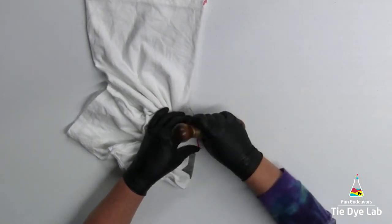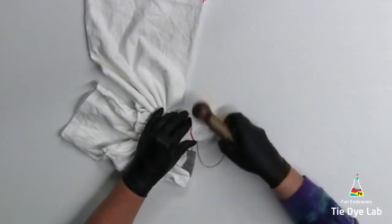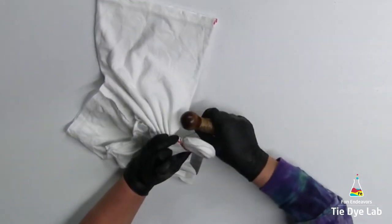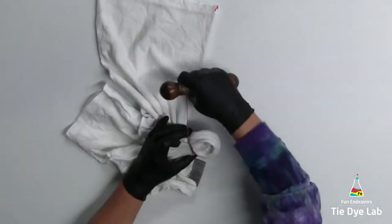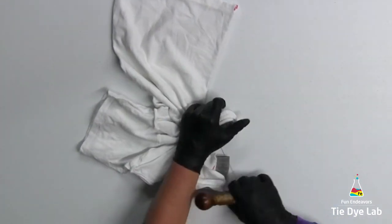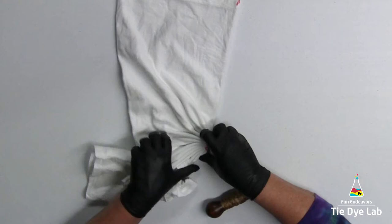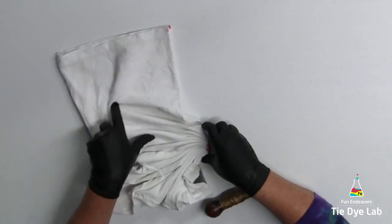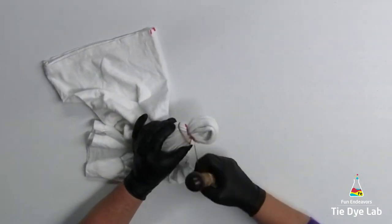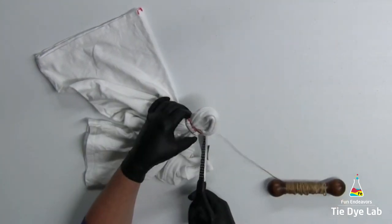Once I have it fan folded, I'm going to tie it up with some sinew. Sinew has a wax coating, so whenever I tie a line and I pull it really tight, it will lock down on itself and not allow any of the dye to get under that area. That's what'll give the white line around this heart. I like to add an additional line of sinew on the outside of the heart, just as an extra design element and to help define the heart a little bit better.